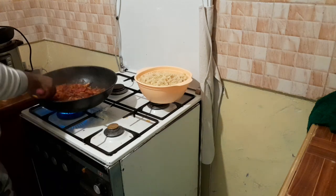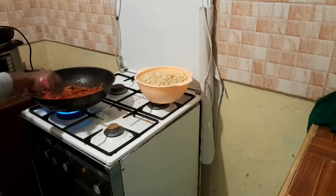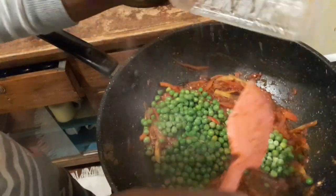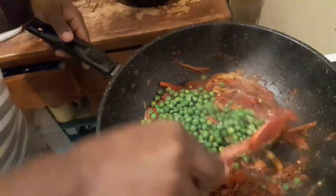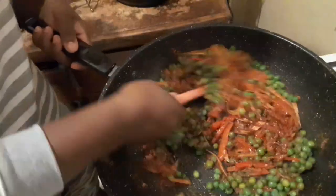So to my vegetables, I ended up using the concasse. You remember the concasse we used in the buns? Yes, the reason I added it is because it was so thick, so sweet, and it had tomato paste, of which it was a homemade tomato paste. I don't buy tomato paste. I also make that at home.